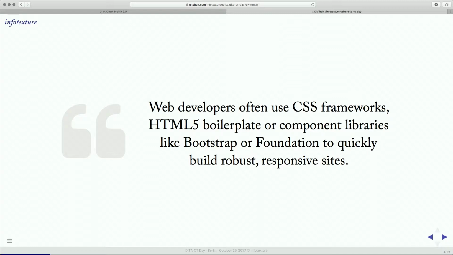So the web evolved beyond that. And a bunch of other frameworks came around as well. And one of them is called HTML5 Boilerplate. There are a bunch of things like Twitter Bootstrap or Zurb Foundation, two of the largest frameworks that are most popular, that have evolved to really build pretty robust sites. However, they're not just based on CSS anymore. Most of these frameworks have an awful lot of JavaScript under the hood and things like that.